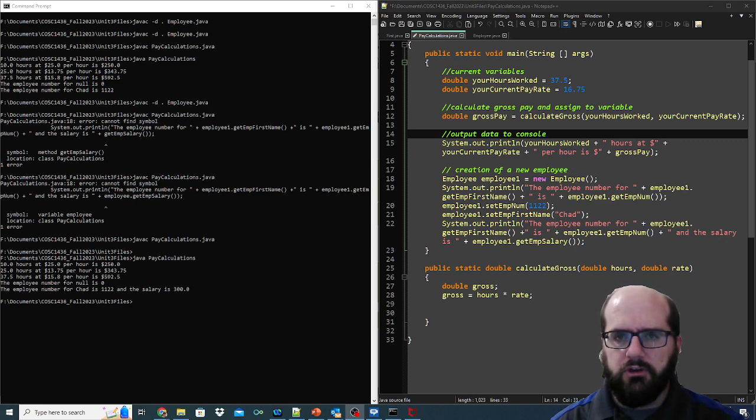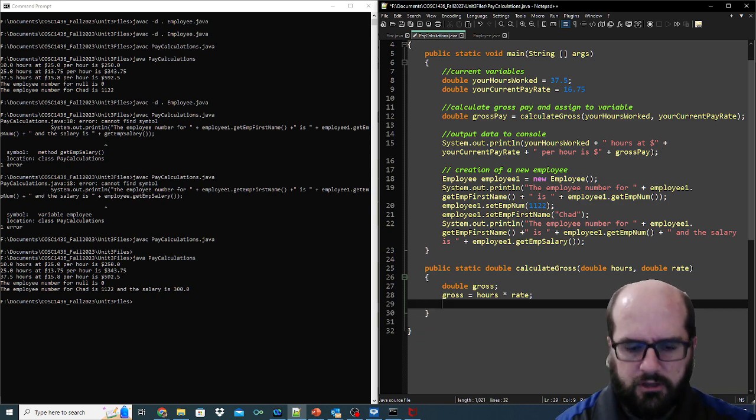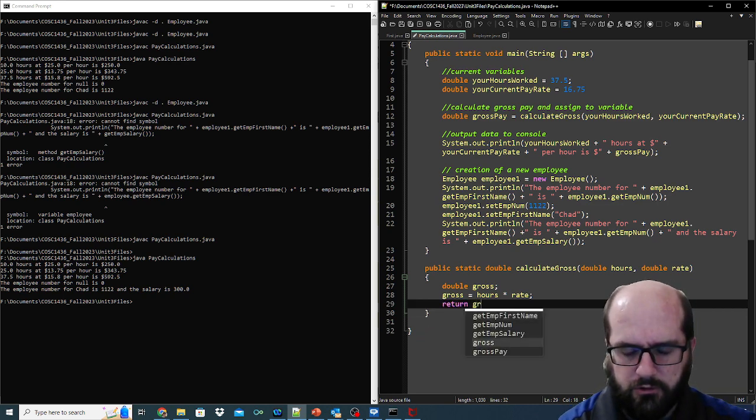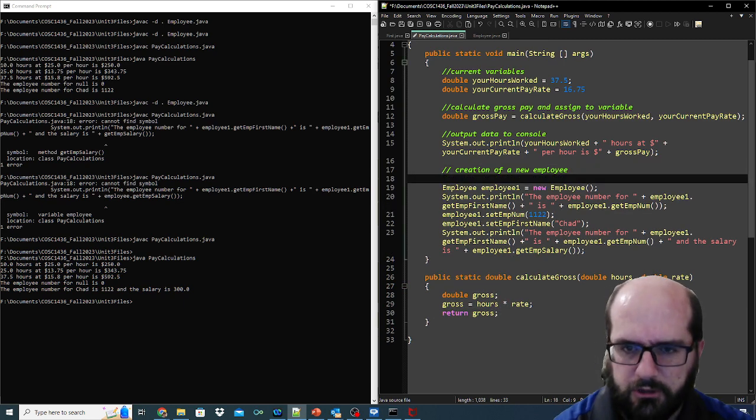Okay, so I have a program here that declares some variables, calculates the gross pay by passing those variables into the gross pay method. You can ignore things happening below here.